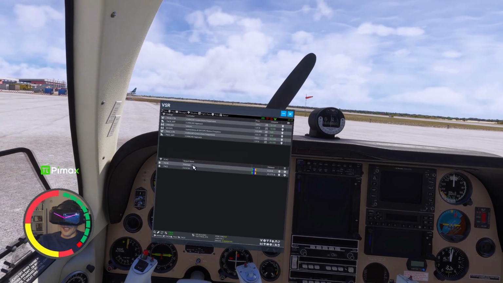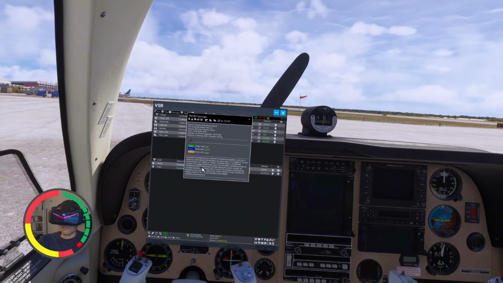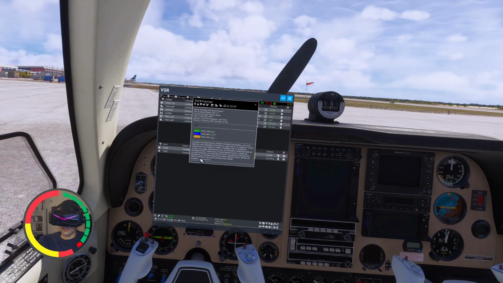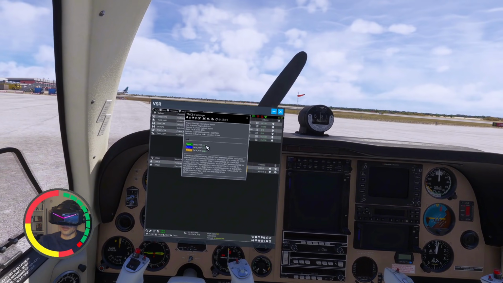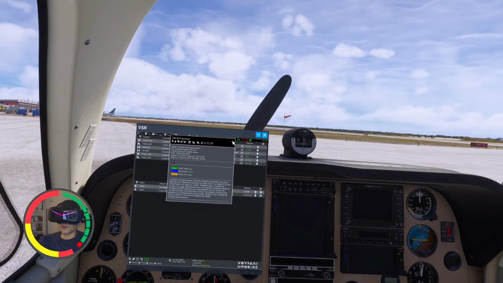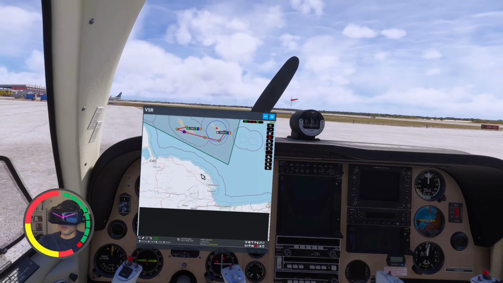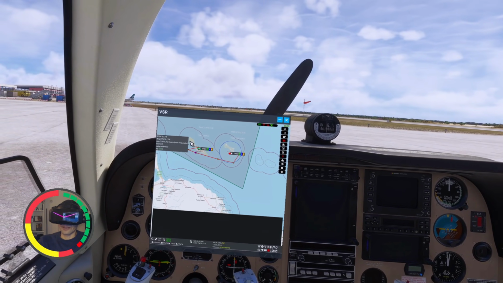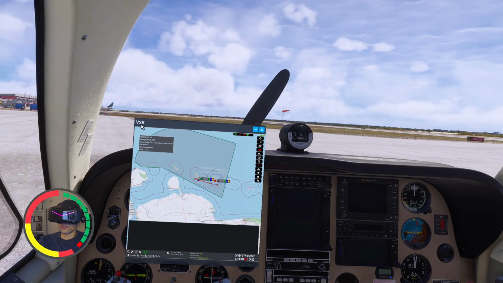Now if I click on an airport, I get all my airport information. I get the ATIS information written down, and the source is SayIntentions.AI. And I've got all my frequencies: tower, ramp manager, and the ATIS. Now, if I close this one, go to the map, and zoom in, you will see my flight plan here. It's an IFR flight plan from Bonaire to Curaçao. So we're going to do a short flight today.